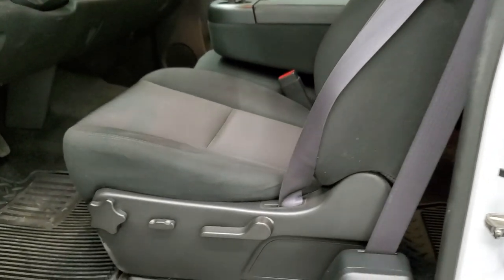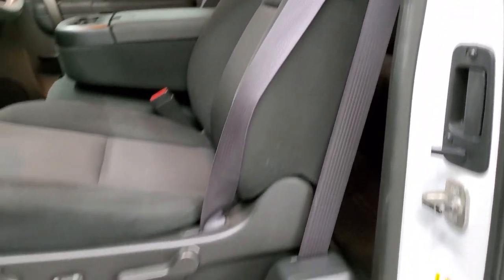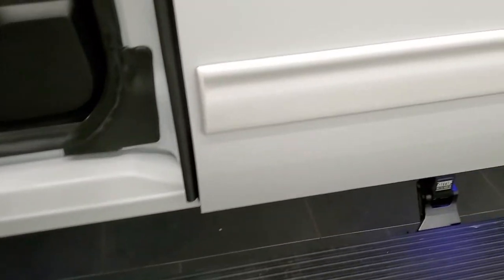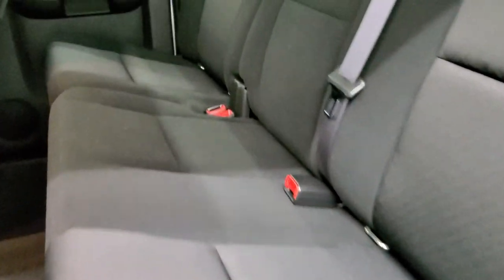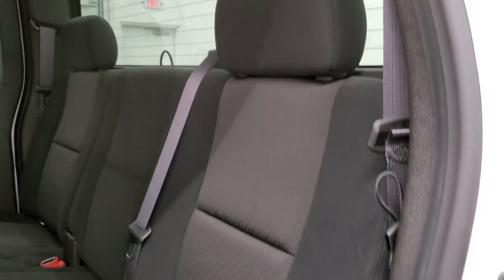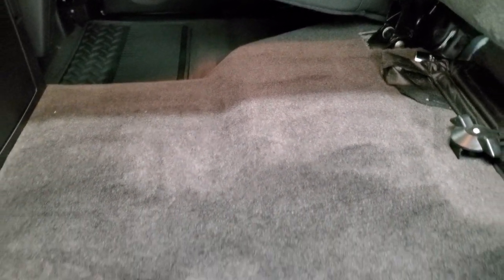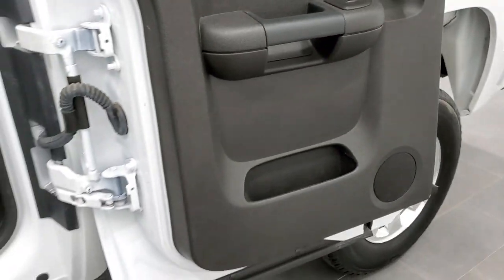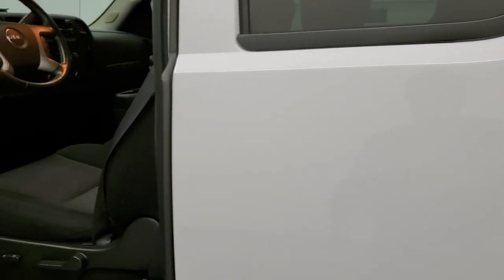Inside, the SLE1 package gives you the black cloth interior. There are no rips or tears on the seats. You can see the power running boards, which are lit with LED lights. Back seats are in excellent condition as well, with the LATCH Child Safety System. It has the fixed glass rear window with the built-in rear defrost. No rips or tears on those seats — they do fold up for extra storage. You can see just how clean the carpeting and floor mats are back here. The doors open up all the way for easy access, and you do get power windows on the back as well.